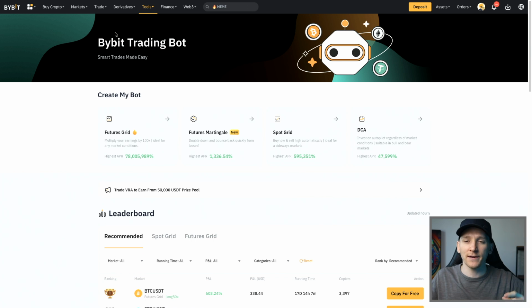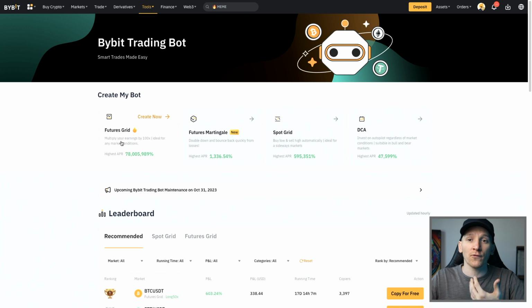We'll move on to grid trading bots, which are very popular. They're definitely for more active trading, and they have a specific use case. Now there's a futures grid and a spot grid. I'll show you the spot grid first. These are exactly the same bots. It's just that this uses futures to trade, which you can use leverage with. You can bias towards being long and short, and trading fees are a bit lower because it's futures, it's derivatives.